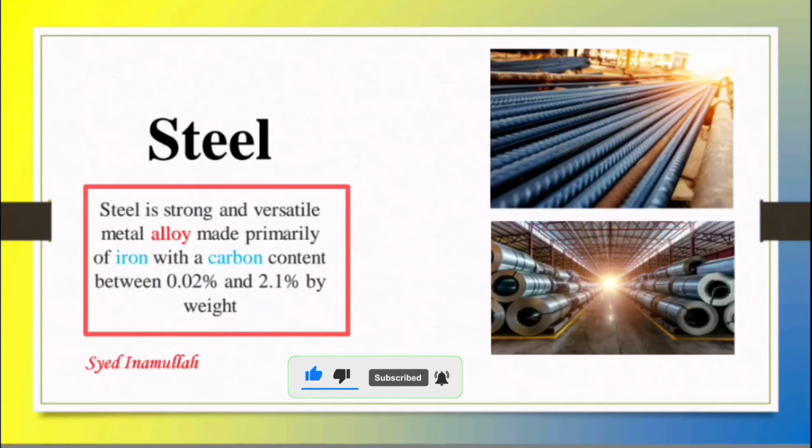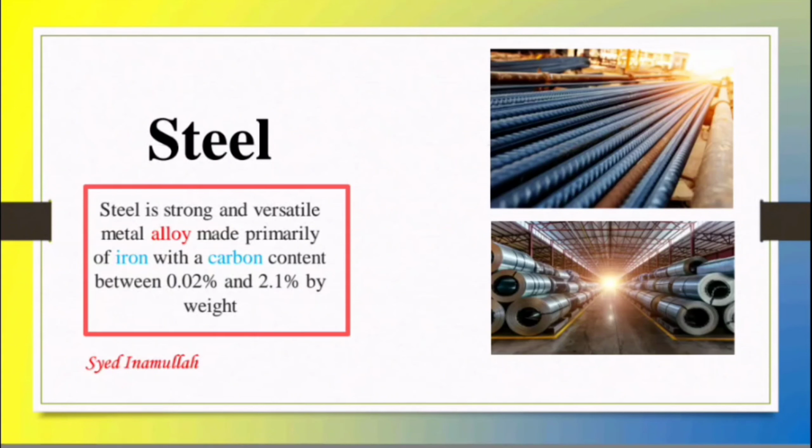Why is it used? Because of different properties such as its low cost, ease of fabrication, length to width ratio, slenderness ratio, weight to width ratio, etc. Due to these properties, steel is widely used. One is the ductility of steel. It bends without fracture. So due to these benefits, steel is widely used. It is a combination of iron and carbon content between 0.02% and 2.1% by weight of steel.